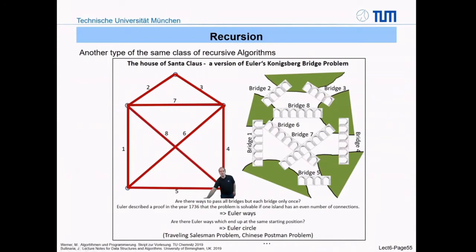Each of this is one call of the function. So I call myself. And now I'm at a position where all of the graph edges which connect to me are marked. So I have no chance anymore. So this is my end criterion. And I found one solution, because I found one way completely through this graph.